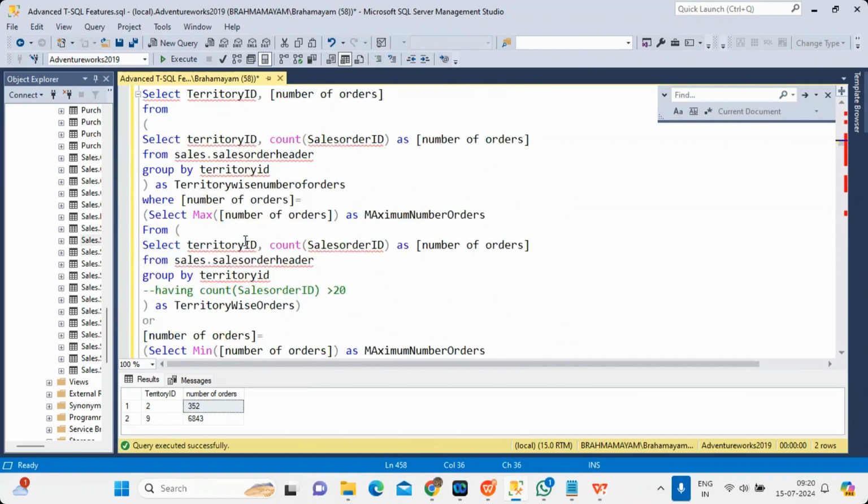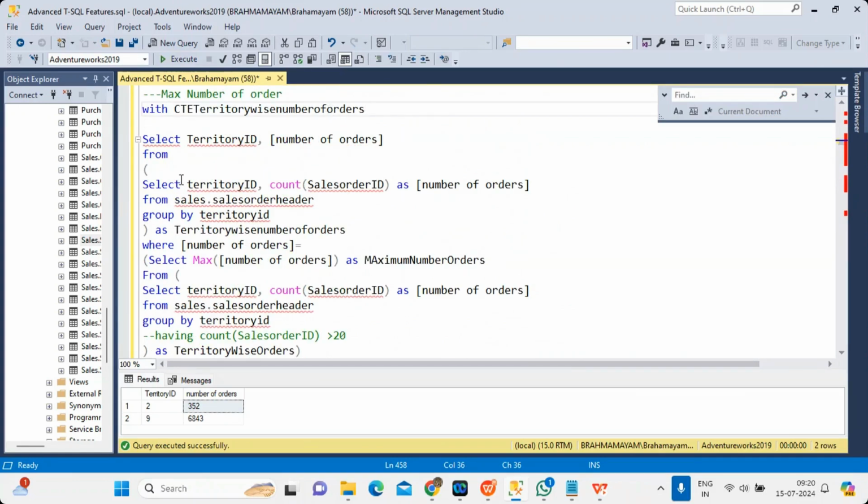And what is the common table expression going to give? A common table expression is nothing but an expression which is the output of a select statement. And in this statement, you want the territory ID and the number of orders. So it's going to give me the territory ID. This tells me what is the output that I'm going to have, and then you have the number of orders.